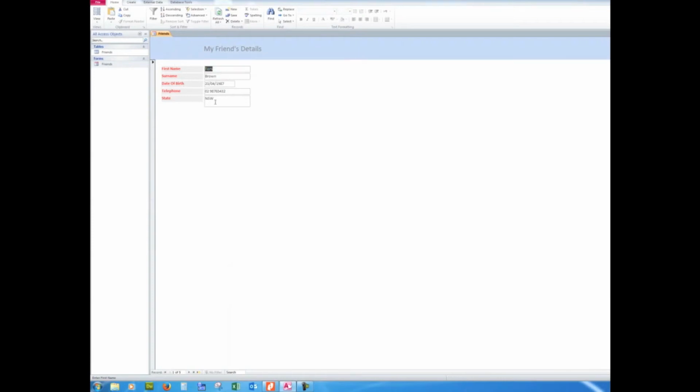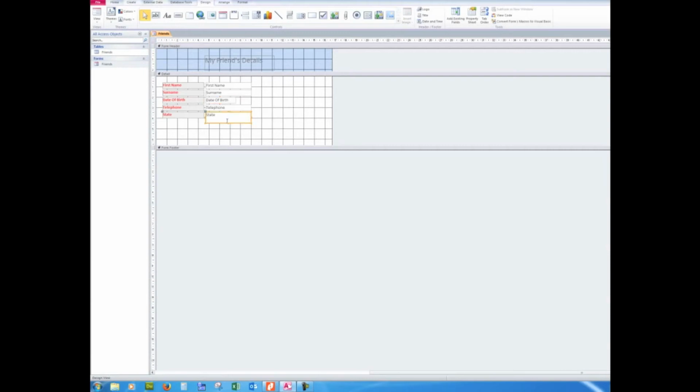But I also see that the field for New South Wales is too deep. It's not a neat looking field. So back into design view. You spend most of your life switching between design view and form view, folks, and I can do that by simply changing the depth of that particular field. There are more advanced ways of performing that particular action that I'll show you as the lessons progress.